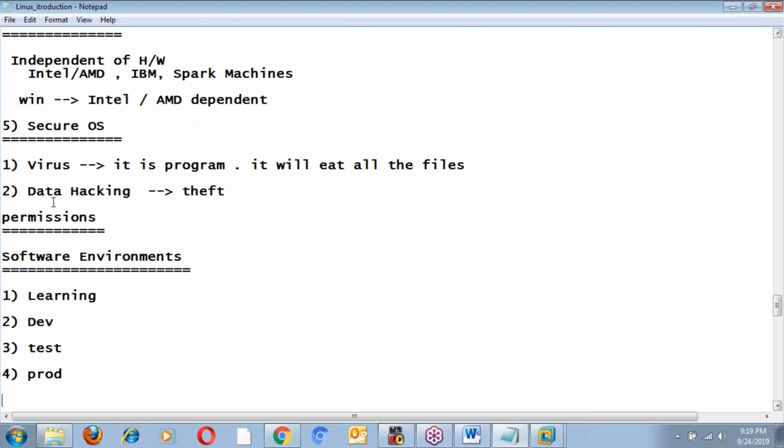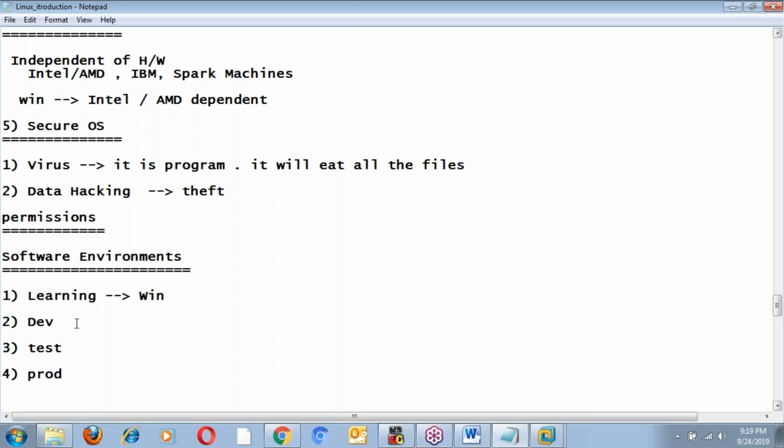Suppose suddenly Windows OS is corrupted due to a virus, no problem. It's not an issue. Reason: if the OS is corrupted, install one more copy of the OS, then install Java, and you can continue your work, right? So just a matter of 1 day delay, that's it. Nothing problem, no loss. In learning, we can use Windows, no problem.